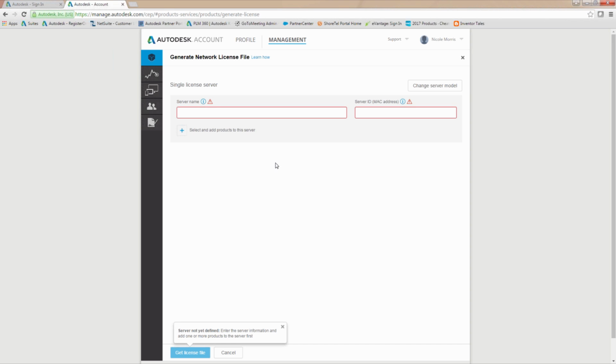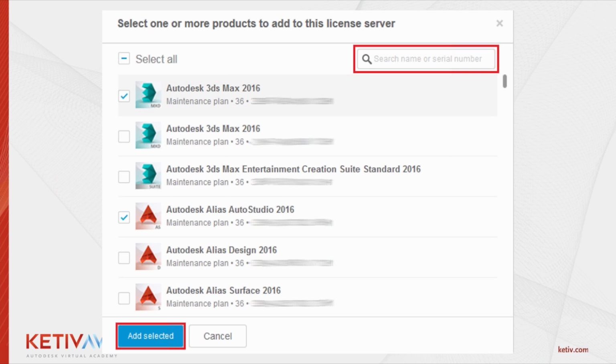Once we have those input, we can actually select the products that we want on this license file. And in this case, we see the example of 3ds Max and Alias Autostudio 2016. Here, in this drop-down menu, you can actually scroll down the software that you can add, or you can search the name or the serial number and select those products.